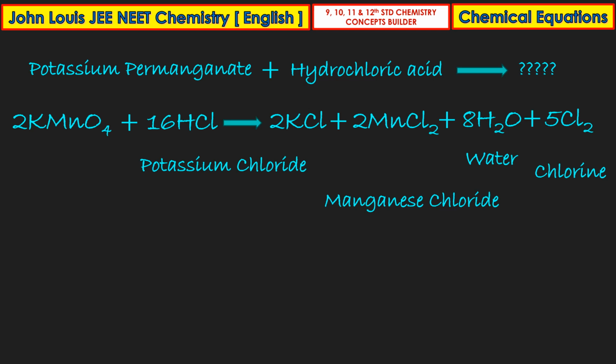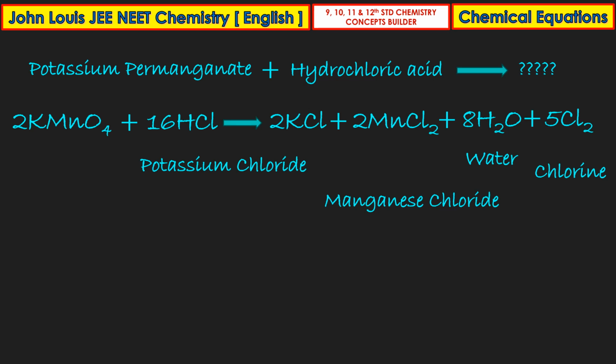But why is chlorine not written as Cl? Why is it written as Cl2? Because its atomicity is 2. So we will be learning which elements have atomicity 2 as basics. I will be explaining all of those things in the upcoming videos. How about the other products, how are they formed? Everything I will explain in the upcoming videos of this episode. I am giving you all these things here now just to give you a glimpse of how we have to think.